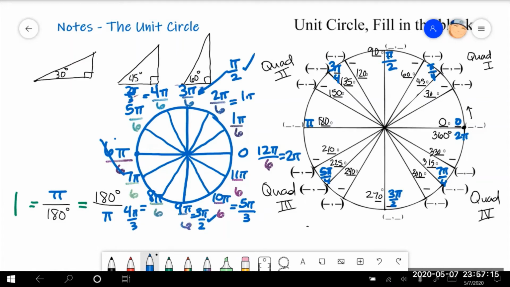And 1 pi over 3. Okay, so some things can be reduced, and I know my unit circle is looking a little crazy because you have so much information on it, but bear with me and rewind if you need to. But I just, again, chopped up these slices, 1, 2, 3, 4, 5, 6 slices in pi. And remember, this is pi, not the circle. And using that slice number as my denominator, I can go ahead and fill in my radians by just filling in the unit circle systematically.